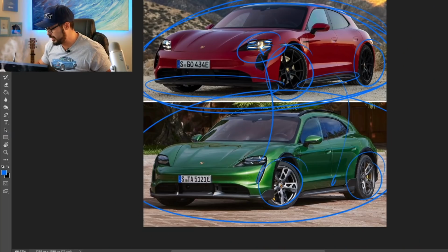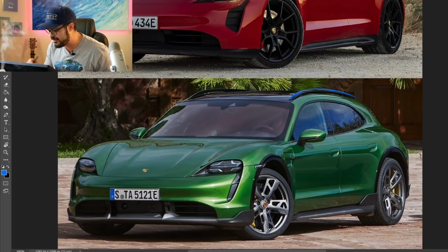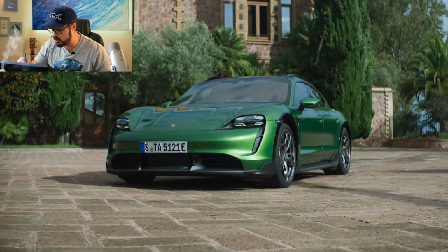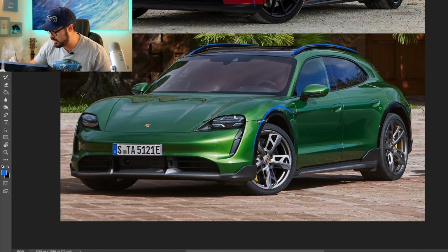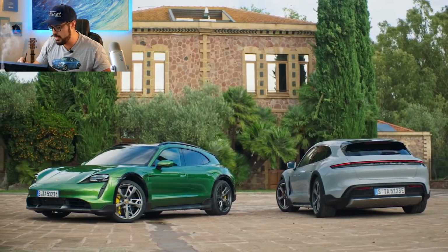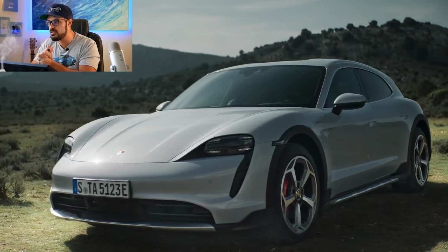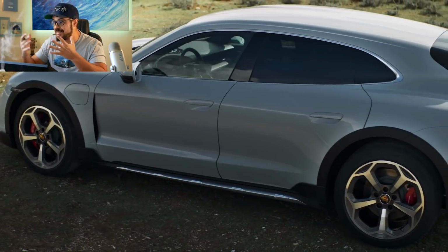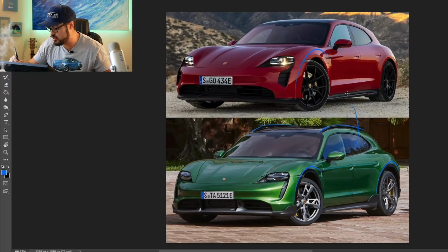Another thing that I love with the Cross Turismo down here is these roof rails right here. It's such a purposeful design, this whole thing. And you also have, of course, looking at the wheel arches right here, these black pieces covering up for whatever off-road craziness you're gonna be doing in the Cross Turismo. You have more of a plastic cladding on the Cross Turismo, which is totally fine because it's intended to go a little bit more off-road, definitely more than the GTS up here. And that requires a little bit more protection right there.